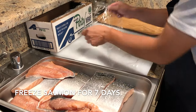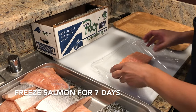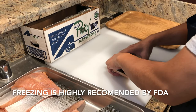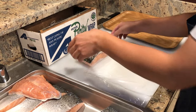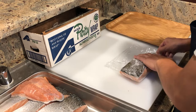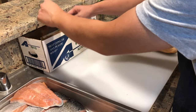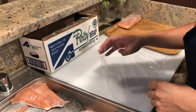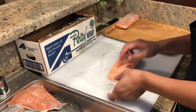The whole process is now completed, but you have to freeze this salmon for 7 days before you make sushi with it. That's because the salmon has a possibility to carry parasites, and it takes 7 days to kill them in the freezer. So you want to be extra careful when you eat salmon raw. But don't worry — salmon freezes really well because of its fat content. So even after being frozen once, it maintains good flavor and texture. You have to wrap all the pieces twice to avoid freezer burn, and make sure you are wrapping them tight.